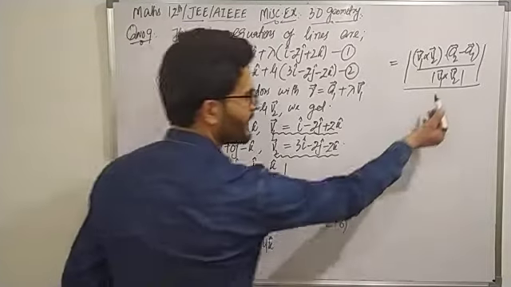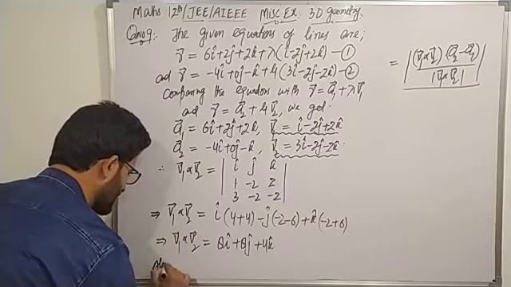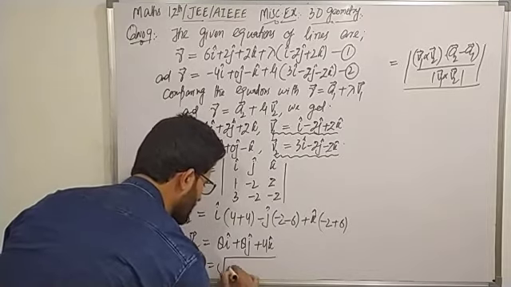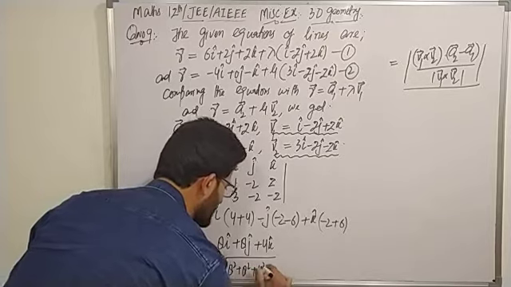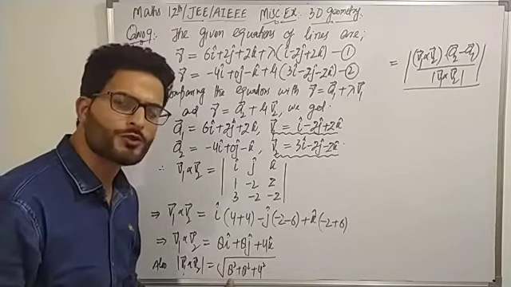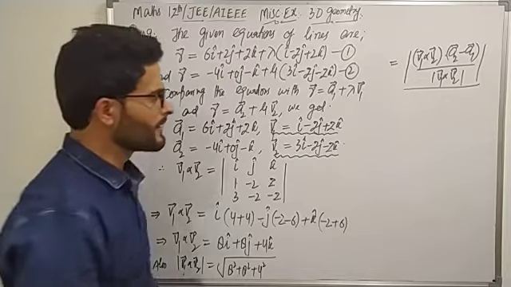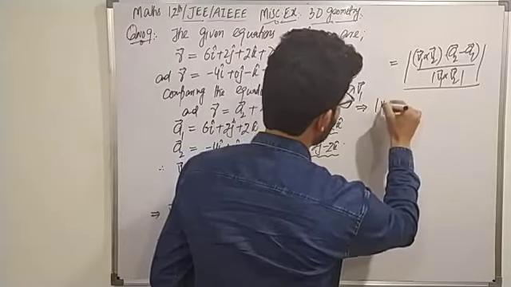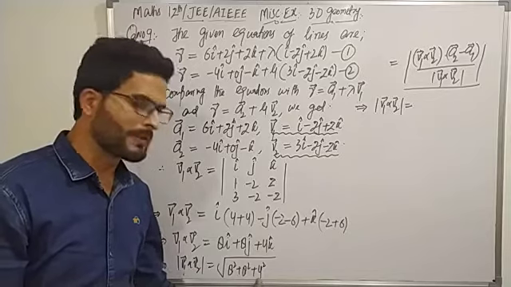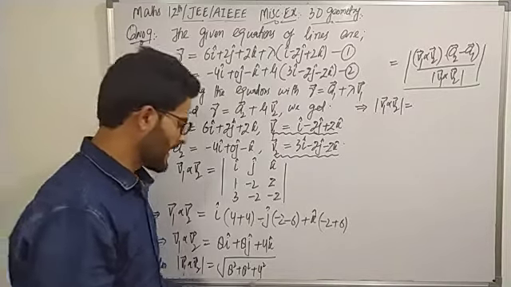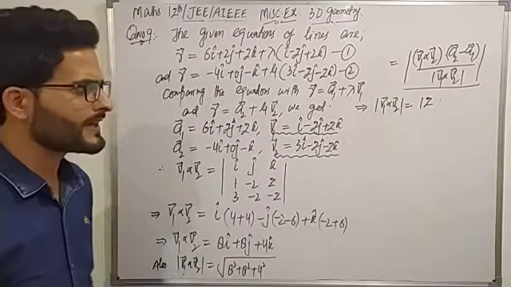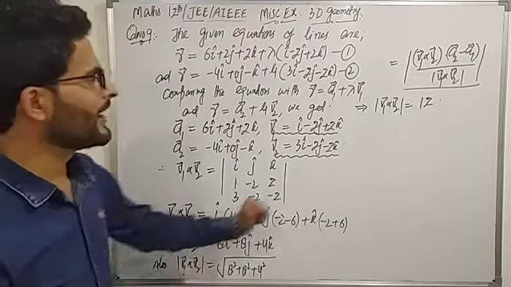We need the magnitude of v1 cross v2, which is the non-negative square root of 8² + 8² + 4², because the magnitude of a vector expressed in terms of components is the non-negative square root of the sum of squares of its scalar components. That is the square root of 64 + 64 + 16, that is 144, and the square root of 144 is 12. So the magnitude of v1 cross v2 is 12. Now we have to calculate the value of a2 minus a1.